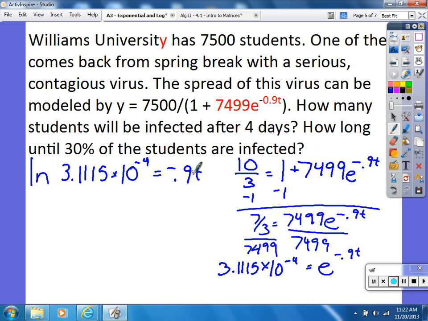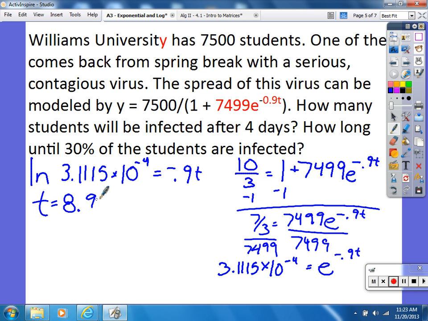All right, now we need to do one more thing. What do we do? I don't want to have to type all this other stuff in, so how do I do that in the calculator? Actually, if you just hit the divide key, up came ANS first, didn't it? It knew to take that answer, and now you can type that negative 0.9. So what do you get?